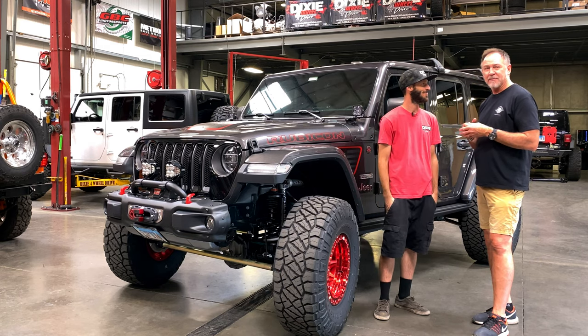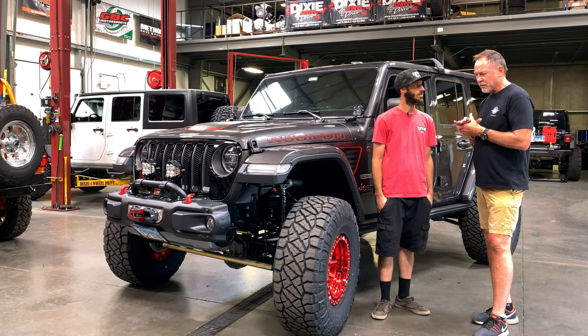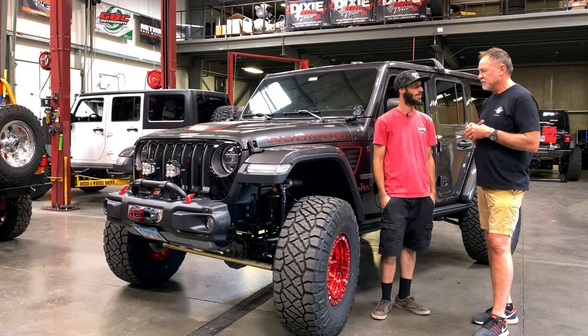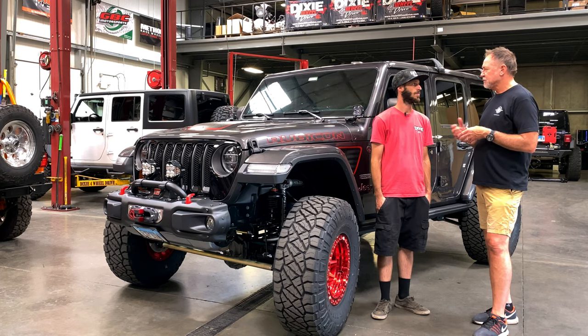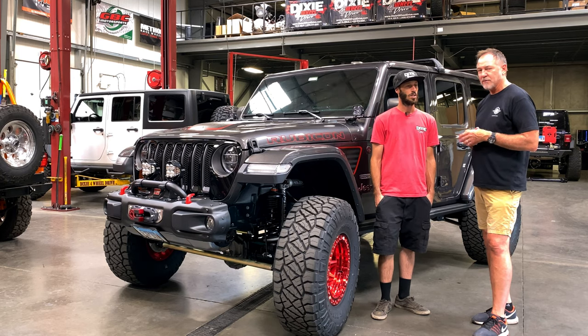That's a big thing about the Dixie philosophy. That was one of the first things Bryce said to me when we first met: let's talk about how you use your Jeep, and that's how we build your Jeep. And you said something to me that rang true with my first JK: let's not put a bunch of parts on it, and then in 6 months you're selling all those parts and you're back here doing something new. So that was really good advice.